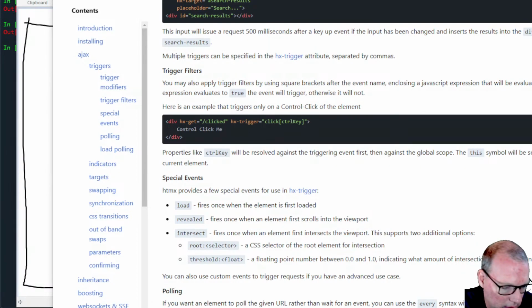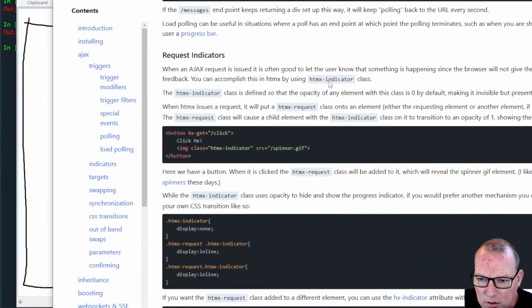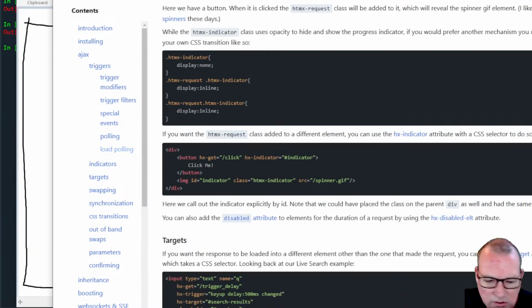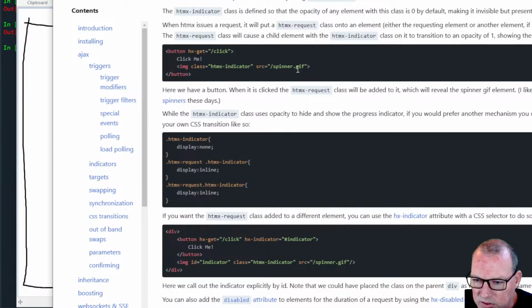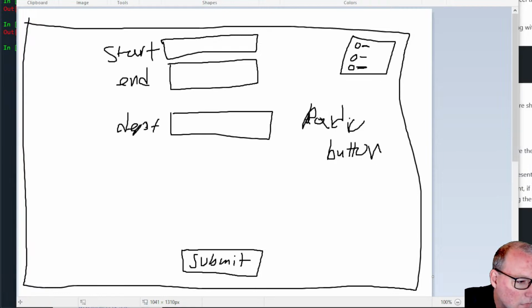All right. How long have we been on? Coming up on, we'll finish polling, load polling, request indicators. Yeah, we'll probably wrap up here in about 5 minutes. Any questions about anything we're going over? Because I just realized what I'm going to need to do. I need to rebuild the forms that I did. See, they say they want a full stack developer, which I'm learning just means can you do everything? Which this is low ball, but I'm not that good, so yeah.